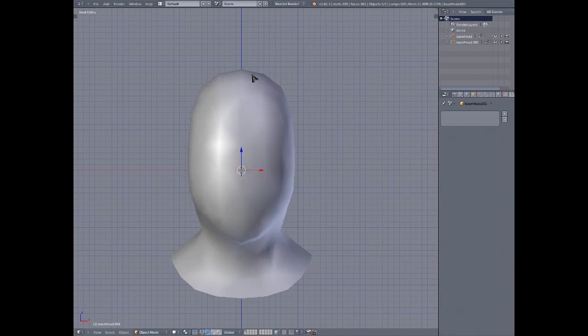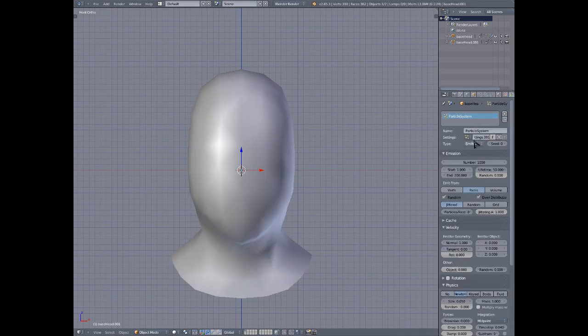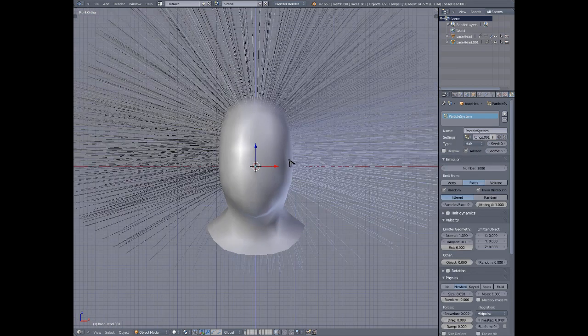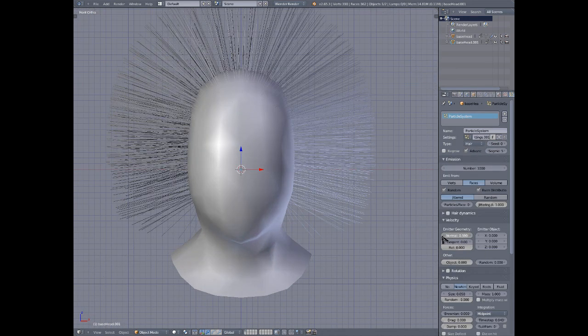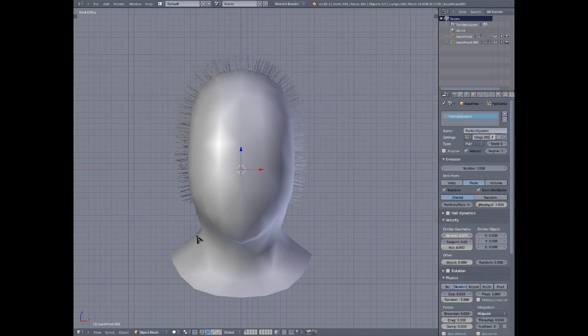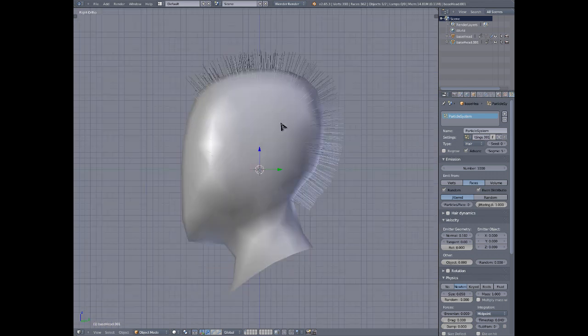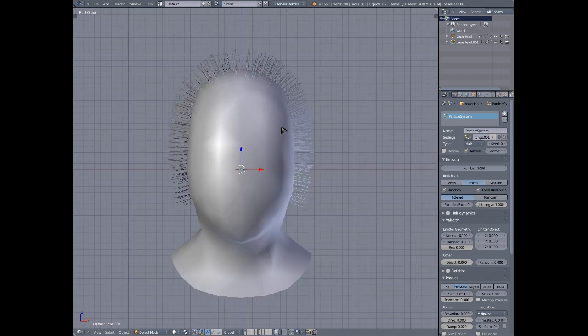So we'll go ahead and jump into that, add a particle system, make it hair, make it advanced. And we're going to turn down the normal a little bit. What we're going to be working on today is kind of like a crew cut haircut, because that's one of the most common haircuts that people use on their characters. The principles carry over to basically any kind of hair type, long hair, fur, short hair like this, and anything in between. So what I show you today should carry over pretty well into any other situation that you should need to be combing for.